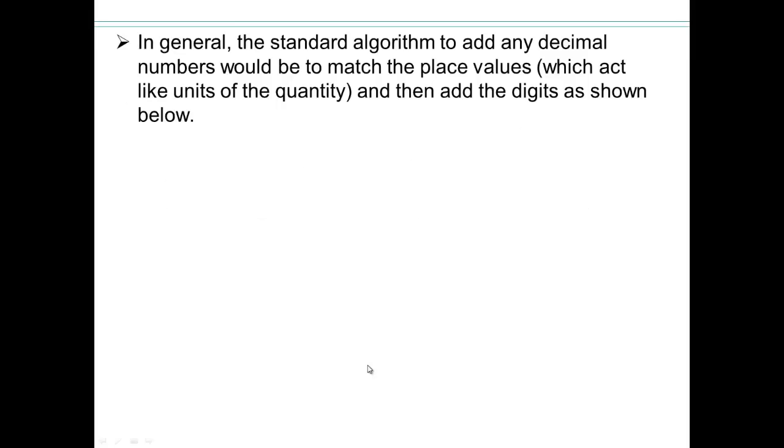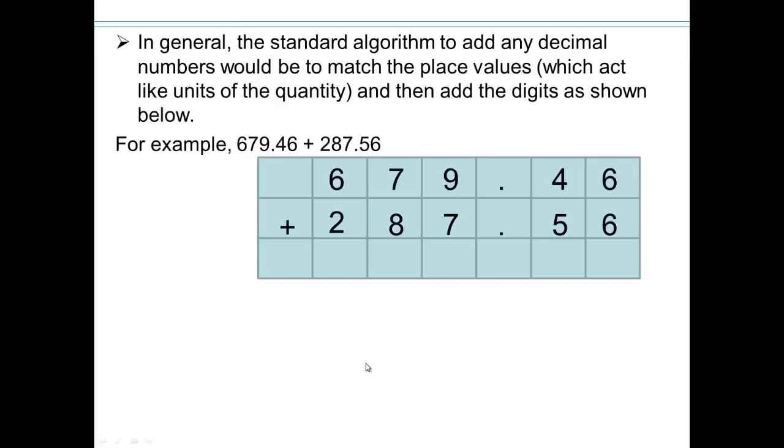So again, let's do it a little bit differently. Instead of apples and boxes, let's just do the digits. Line up the decimal point. Line up all the digits. If digits are missing, just place zeros in their places. And then add. So 6 singletons here, which means that this is in the hundredths place. 6 hundredths and 6 hundredths will give you 12 hundredths. But we've seen that 10 hundredths make a tenth. So one of them can go into this column, just like we were doing with the boxes. So 2 stays here. The 1 carries over because 10 hundredths made 1 group of tenths.